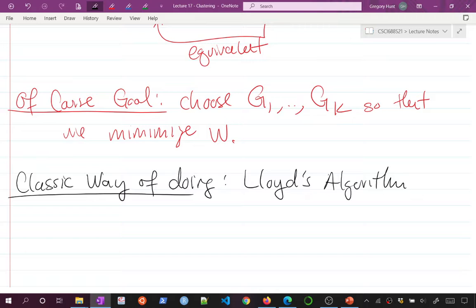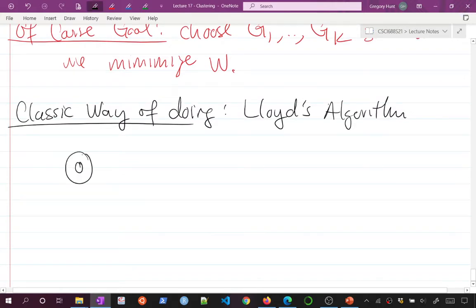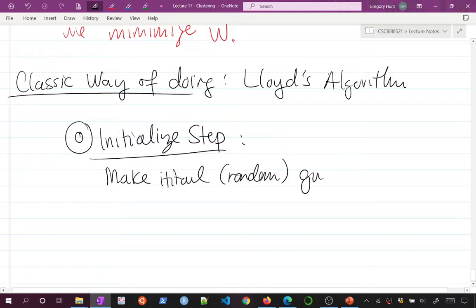Okay, so Lloyd's algorithm has kind of three major steps. We're going to call step 0 the initialize step. The initialize step says that we make initial, and typically random, guesses of the group means.